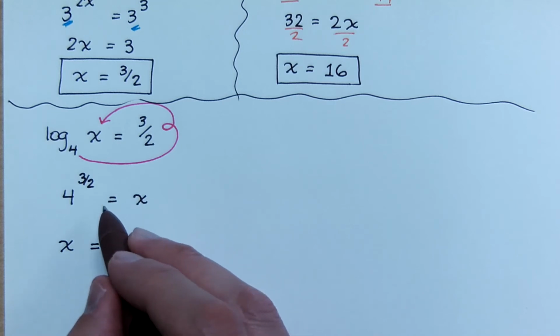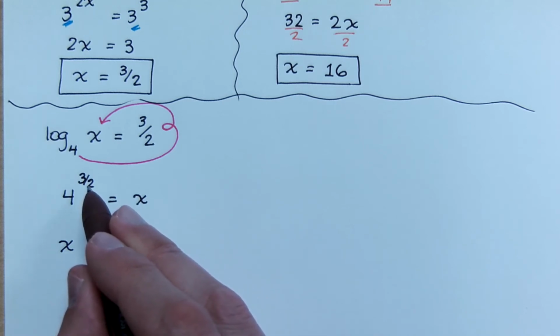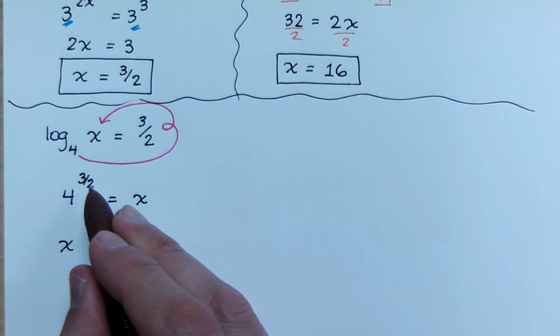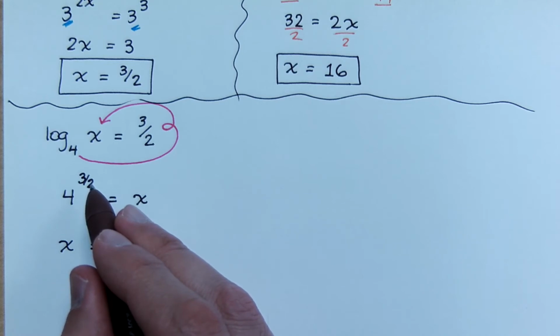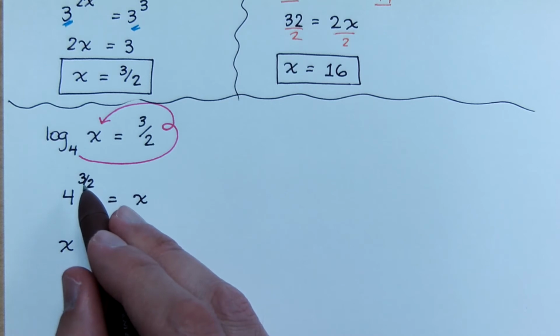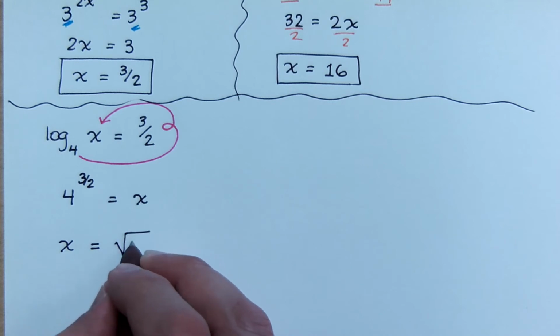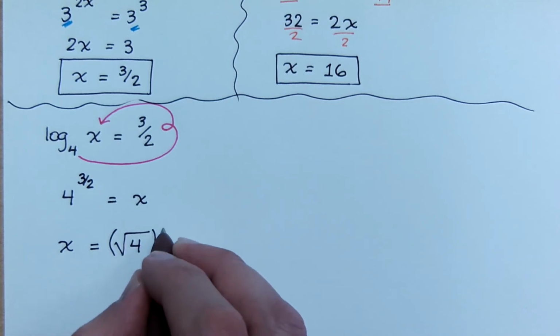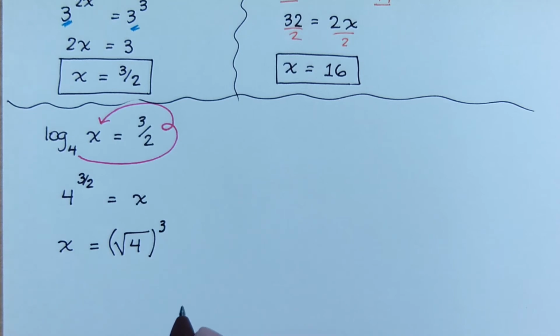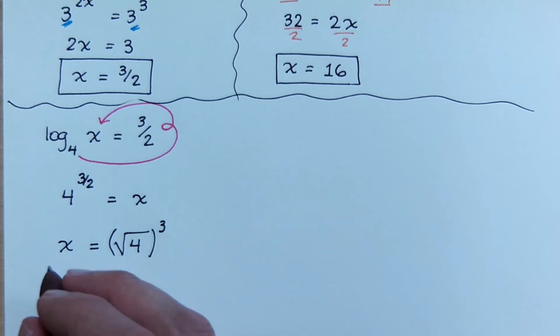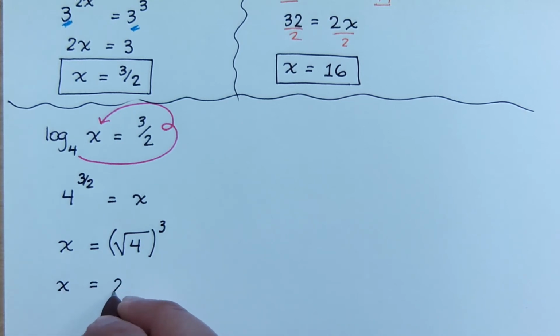The denominator of your power is your what? Index, right? We just saw some of those problems earlier today when we were dealing with logarithms. So your denominator is 2, which means you're dealing with the square root of 4, which is then going to be raised to the 3rd power. Now, for me, I think it's easier to take the radical first before you raise to the power. All right, so square root of 4 is 2. So 2 to the 3rd means that x equals 8.